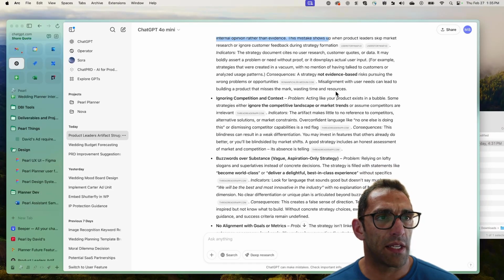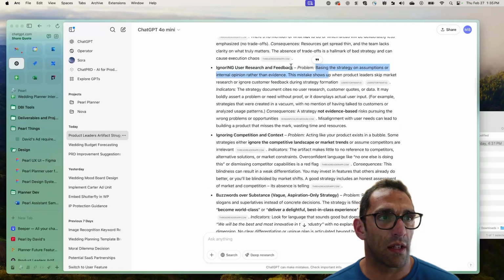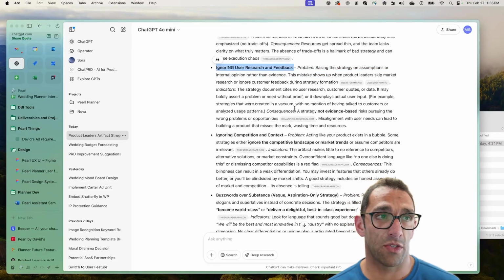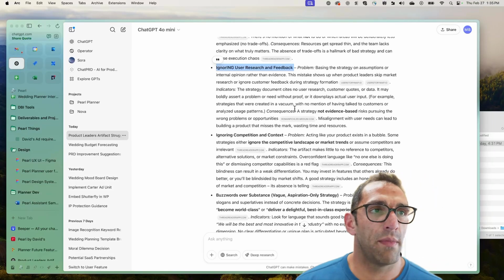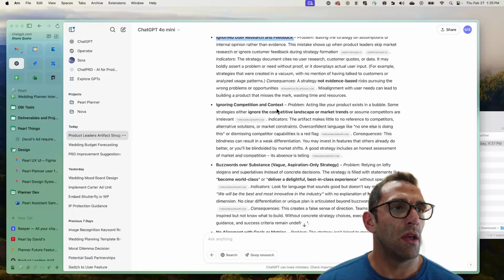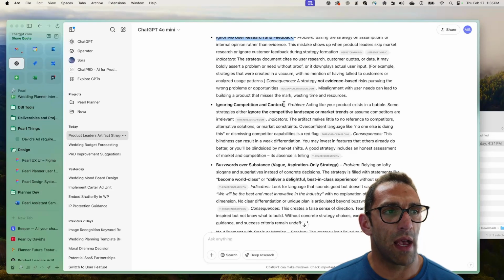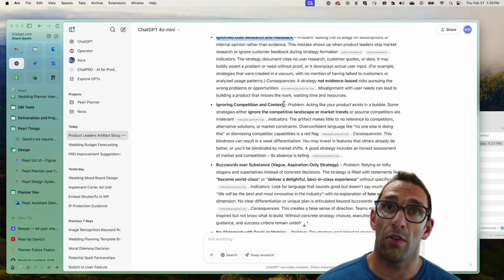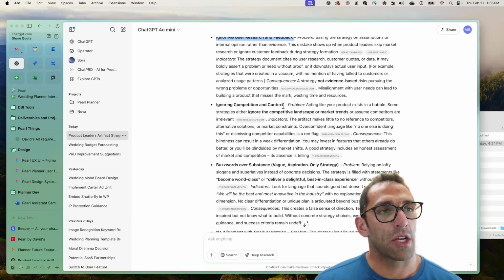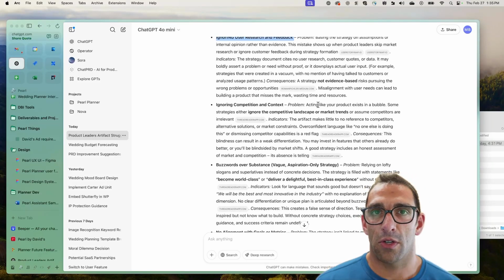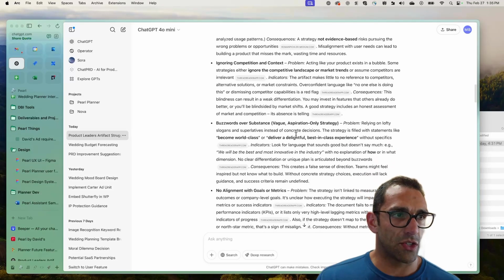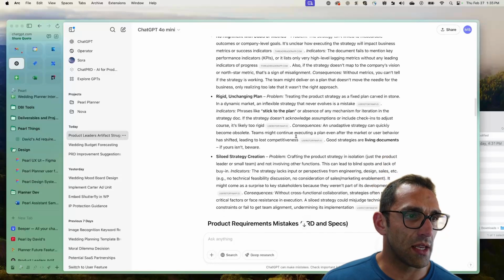I'll probably, based on my experience, break these out too, right? A lot of the time I would say it's not ignoring user research and feedback, but being biased towards some of it, weighing certain user research and feedback heavily, and not comparing the qualitative feedback you're getting from the people who are willing to give you time with the actual behavior analytics and usage from your actual users in the platform. So these are things that I'll go back and work through, but I wanted to get a starting point, and this is just kind of the next step.